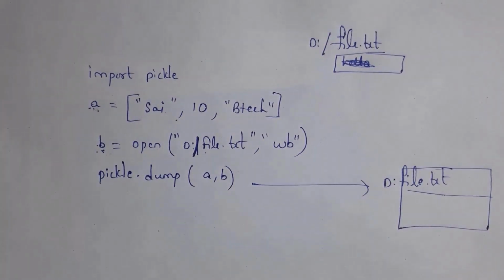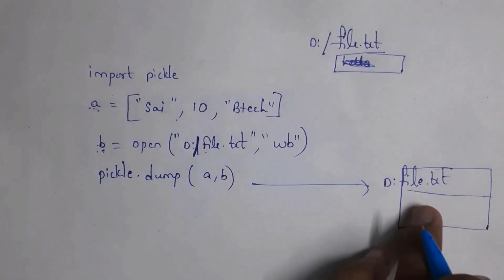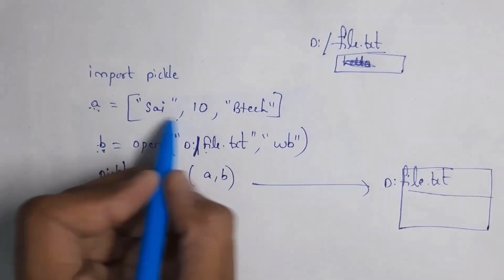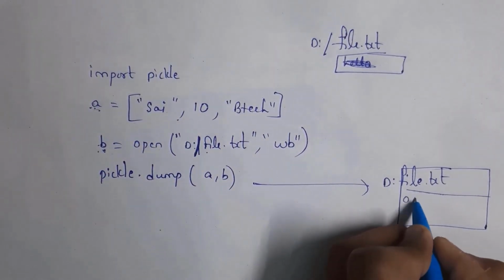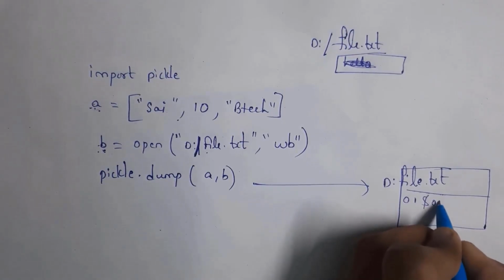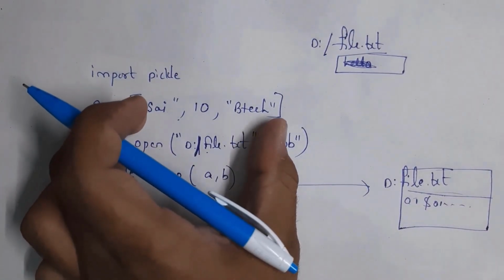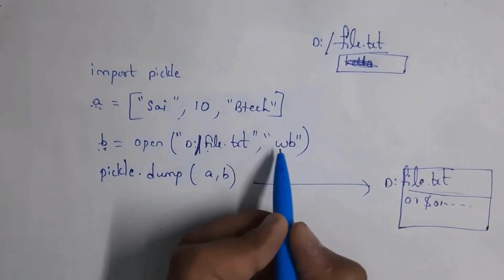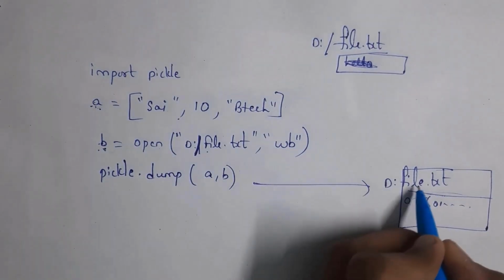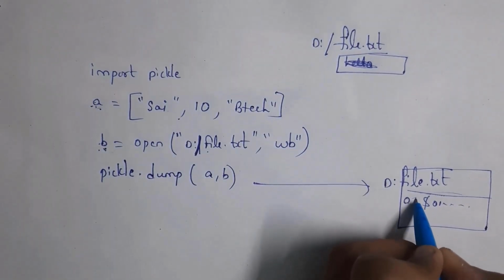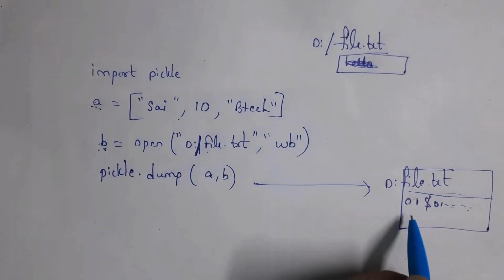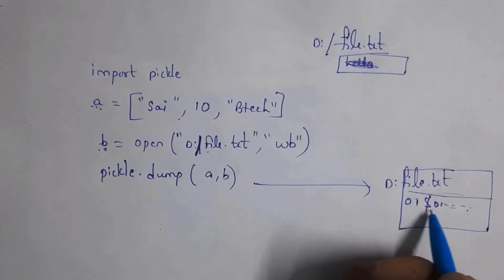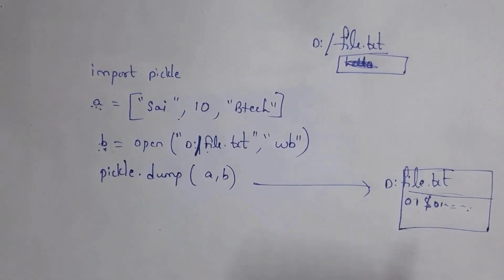And we should not open this file directly. If you open this file directly, you cannot see the list. You can see data like 0, 1, $ sign, and so on. Actually, whatever list we stored inside this file is in binary format. So whenever you open this file, you can see data like 0, 1, $ sign, and so on, which is not in an understandable format. And in order to see the list which is present in file.txt, again you need to write code.